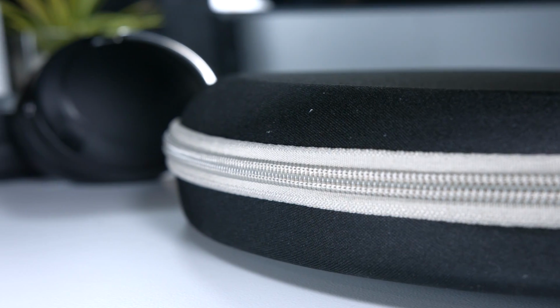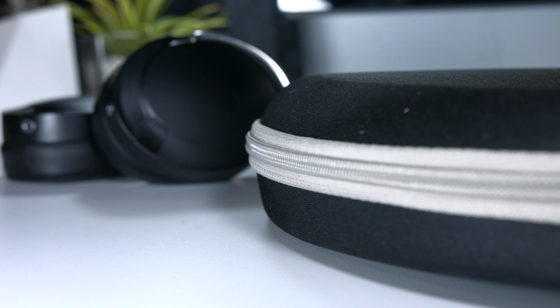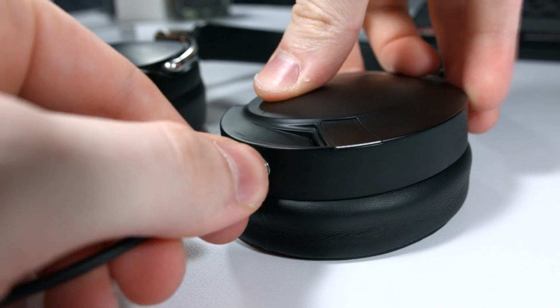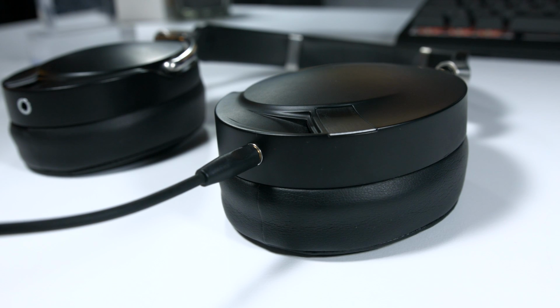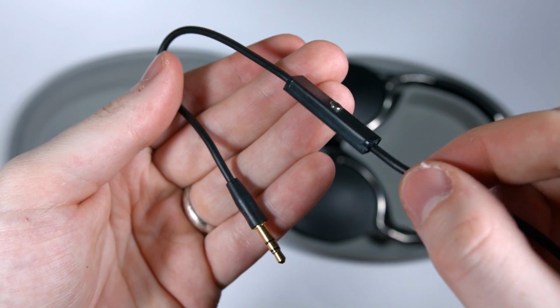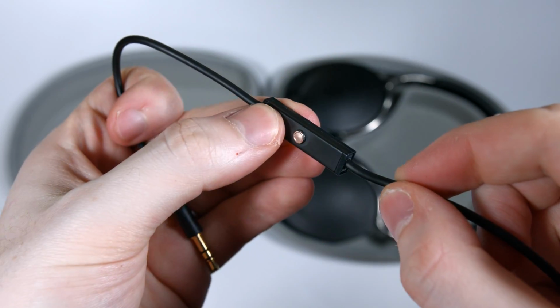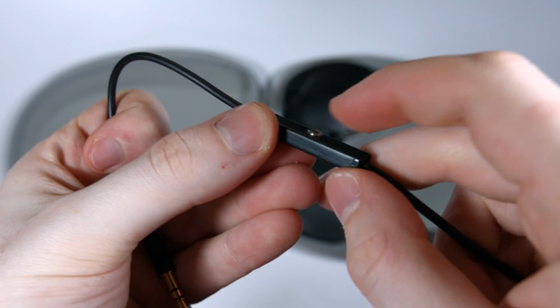You also find a cleaning cloth and 2 3.5mm headphone jacks, one being just a normal, ordinary one you'd find, and the other one having the possibility to be used with smartphones for such things like taking calls and pausing and changing music. These inline controls are pretty popular now, so it's cool they give you 2 cables, one with this if you want to use it. The headset itself is very nice and sleek, I feel.